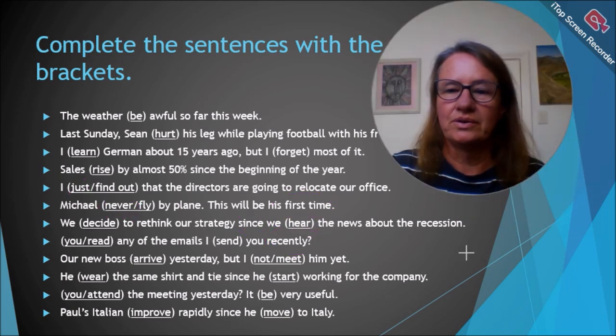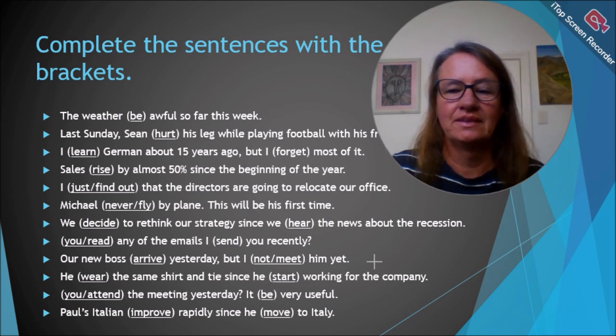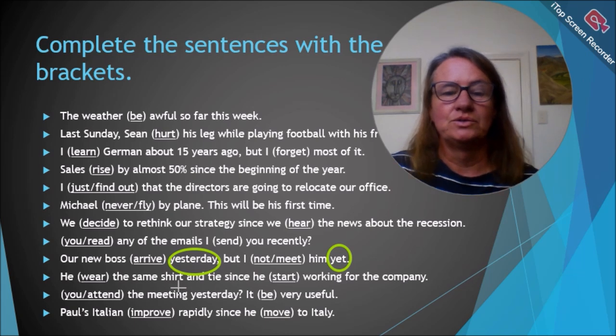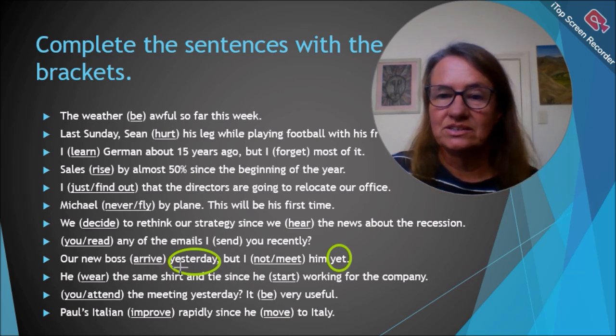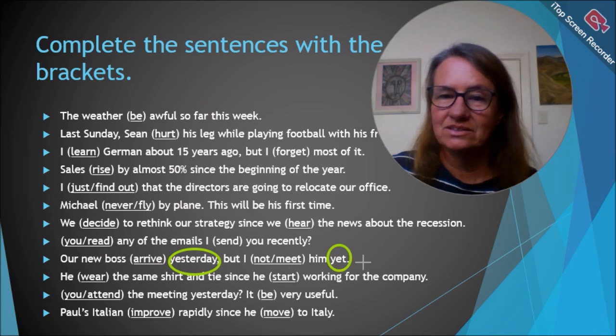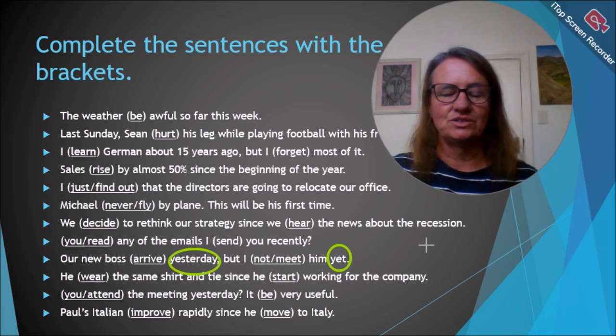Our new boss arrived yesterday, but I not meet him yet. We have two important tricks here, two important signal words. So we have yet and we have yesterday. So the first one is telling us yesterday, past simple. So our new boss arrived yesterday. But I, yet is telling us present perfect. So but I have not met him yet. Let's move on to our next sentence.